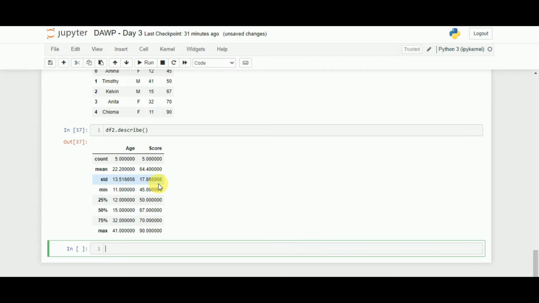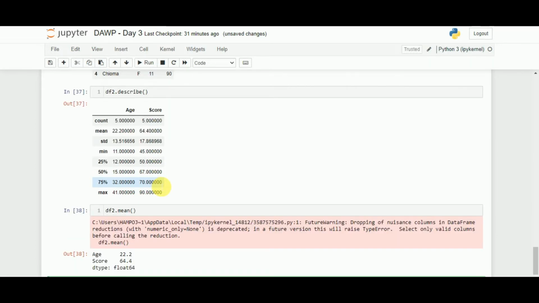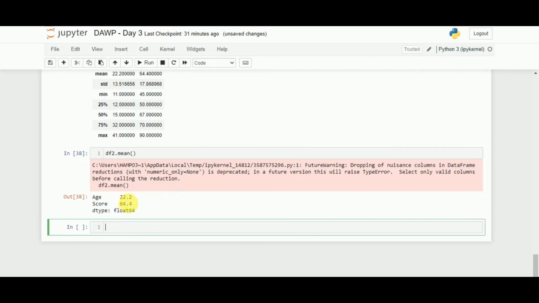But let me assume you don't want everything, you don't want the mean, standard deviation, and the count. You just want maybe one of these descriptive statistics. How will you do it? If I do df2.mean, it gives me the mean for both.